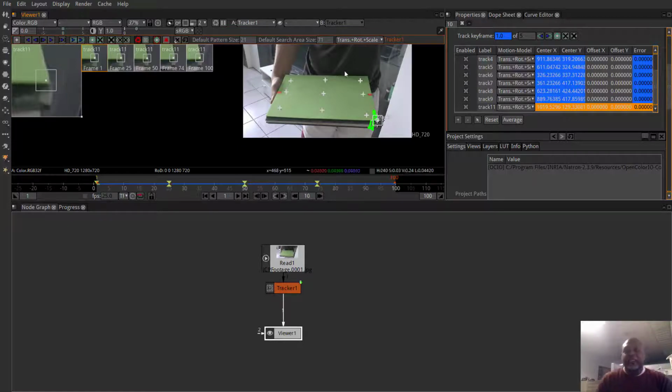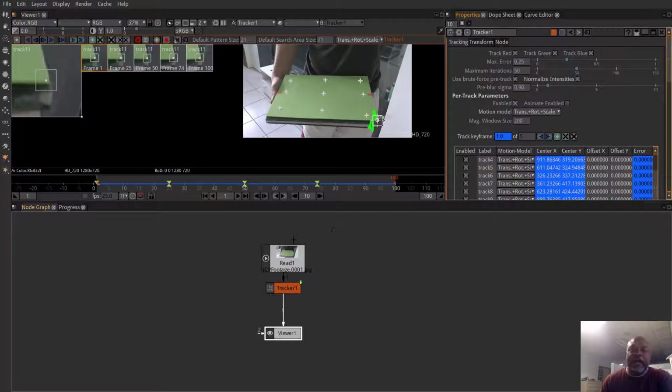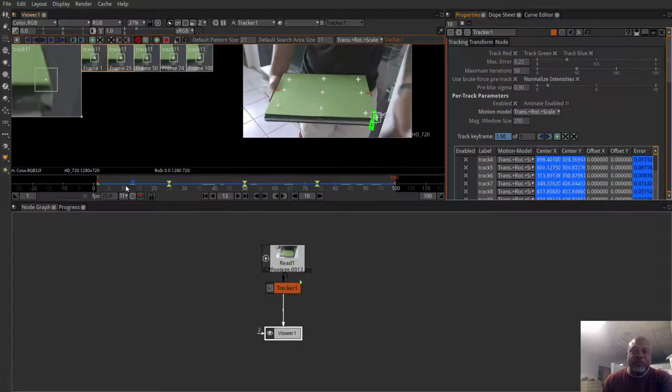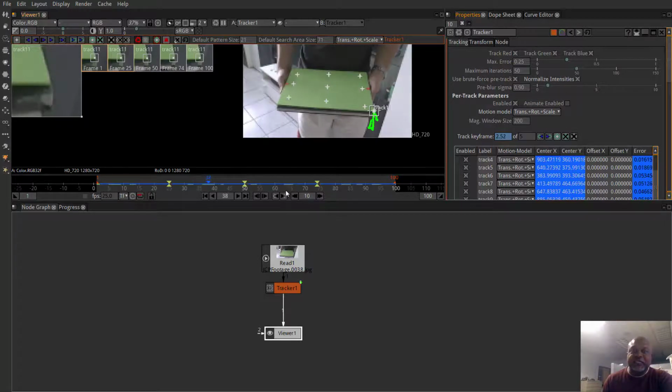So at this point, what do we do? We come back up to our tracker and say, I want to put a particular image here. The way we do that is with a corner pin. We have all this information being tracked inside there. And as you can see, as I move through the timeline, those markers seem to be solid. They're staying in place. There's no skipping around or anything like that, which is pretty good.